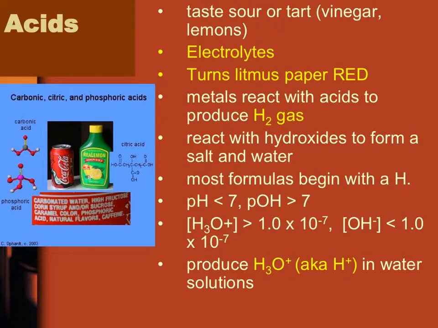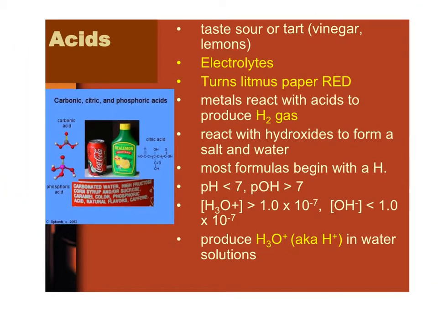All right, acids and bases have different properties. For acids, they taste sour. If you've ever heard of citric acid, that's in a lot of your candies, especially your sour candies. Electrolytes. What does electrolyte mean? It means it conducts electricity. Yeah, that's fine. There's ions, right? So the minute you have ions, you are considered an electrolyte. So you have that plus or minus.